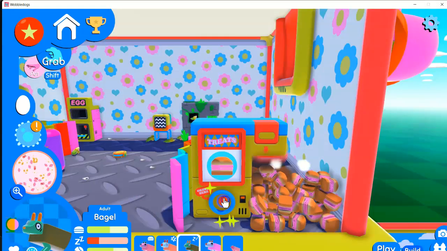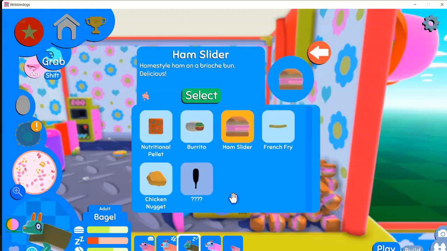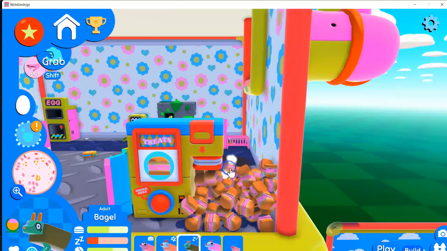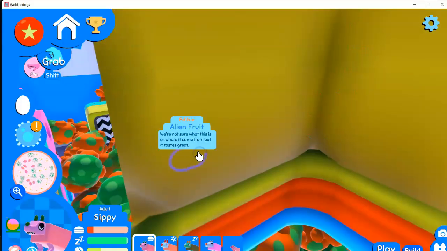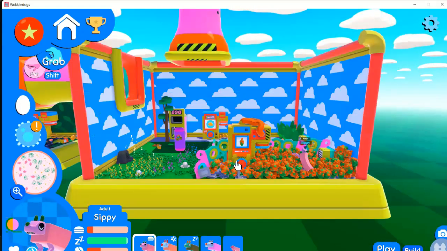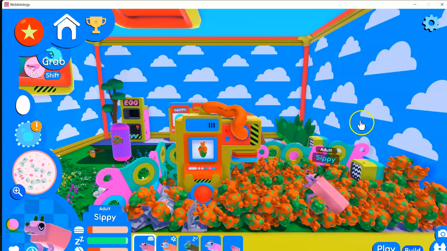He needs more hand sliders. He needs more. Yeah. What? Achievement? No, your achievement. Ham slider. Sippy. Ben is near. He's about to die, Sippy, huh? Where is Sippy? Sippy! Sippy, he's dying.